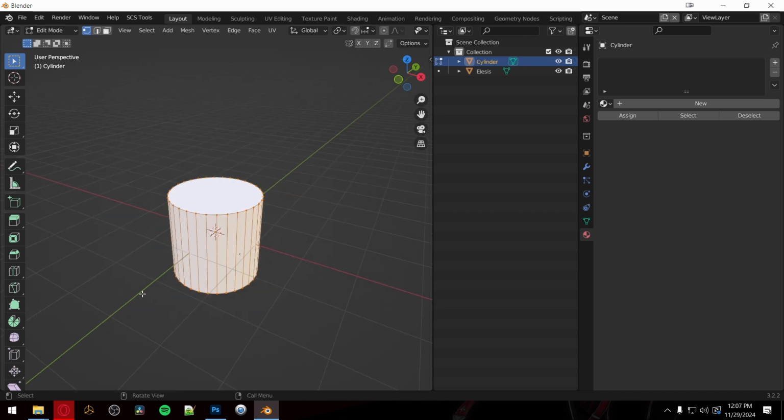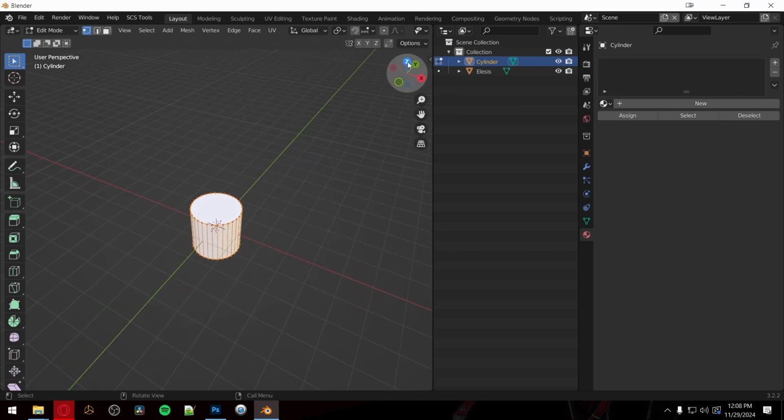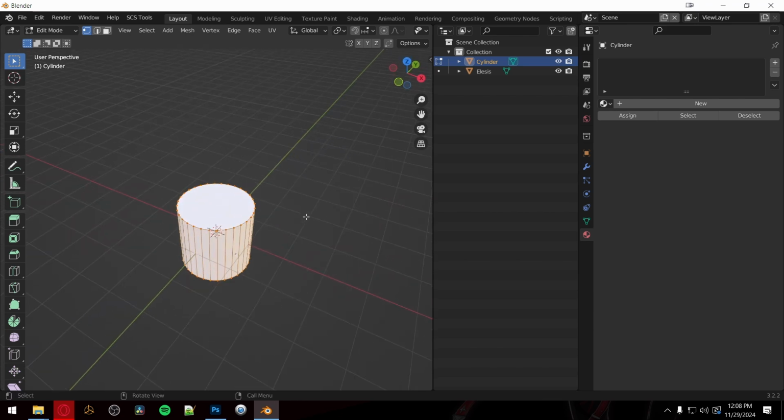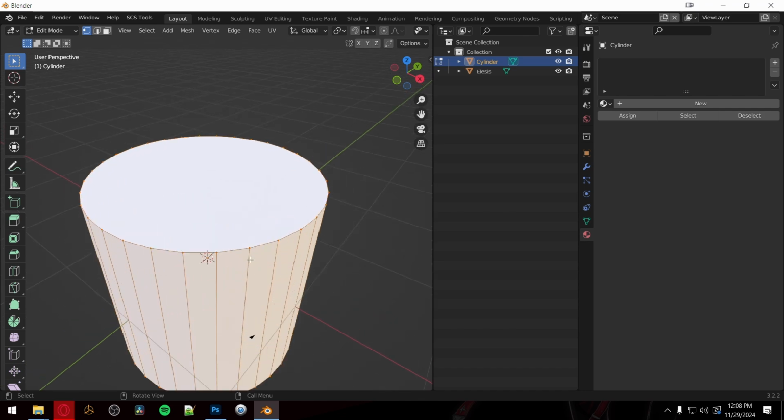You'll notice these lines on the grid. There's a red one going this way and a green one going this way. The green in the SCS world, as far as positioning, is front to back. So if you imported a truck into the scene, it would be going along the green line from the front to the rear. The red line goes side to side on most SCS vehicles. And then a line that's not shown here, but you can see a reference to up here, is this blue one. That's the Z. Z is up and down. So X is side to side, Y is front to back, and Z is up and down as far as SCS positioning.